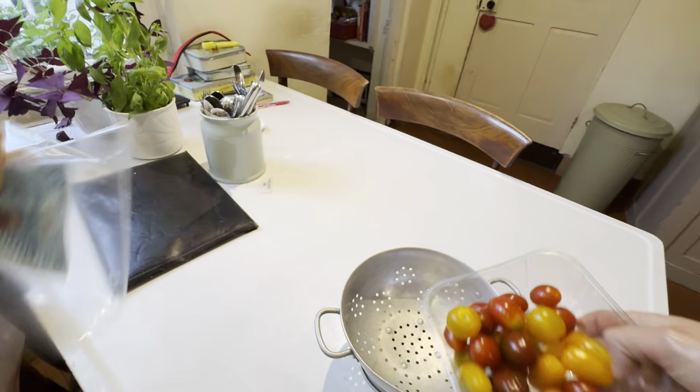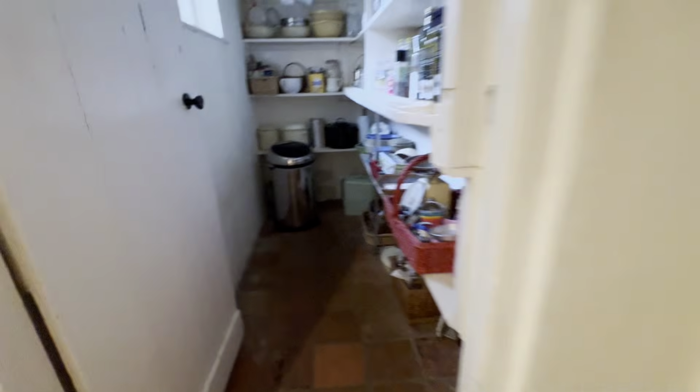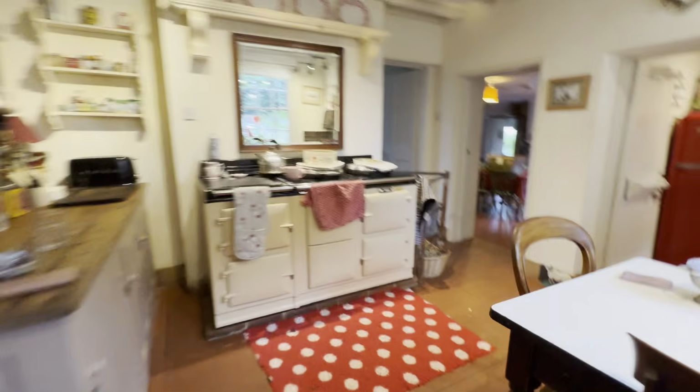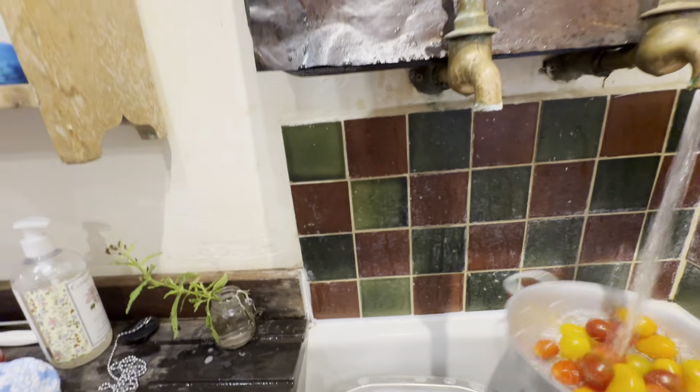They're really cute little tomatoes. I think they're actually tomatoes for children's packed lunches. But I picked them up in the supermarket. I think they were from Lidl, just because they were really cute. And I like variety in my food. They're just so sweet. Look at them. Oh golly, how can that timer be going again? Right, so there's 2 lots of tomatoes. That's crazy. How can that timer go so quickly? Okay, next.